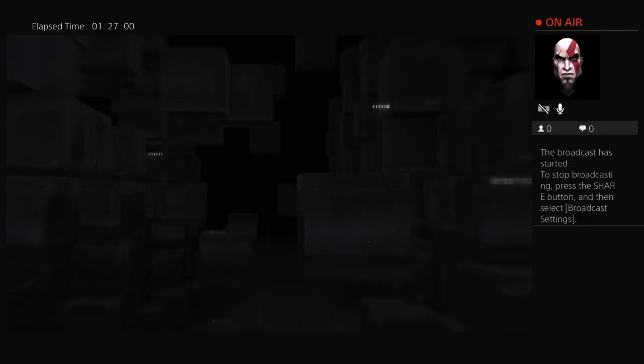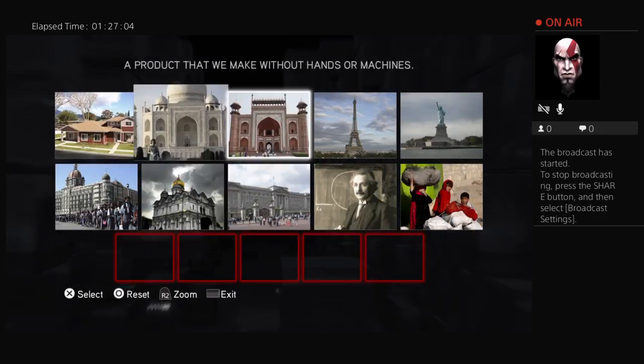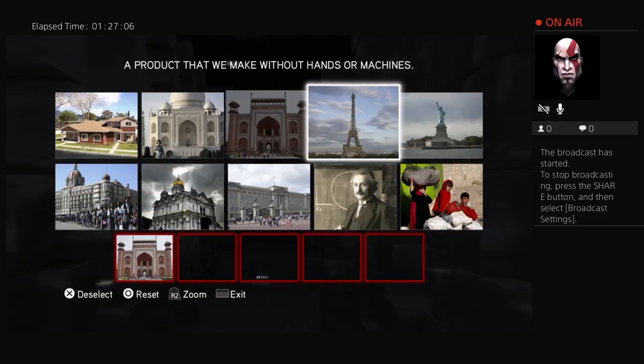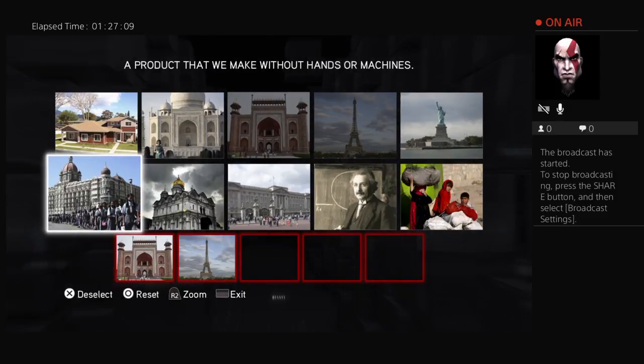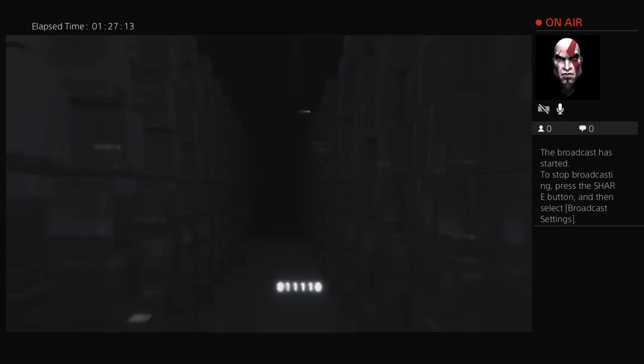Loading. Next up, we need to select numbers 3 and 4, then 1, 3, and 5. Loading.